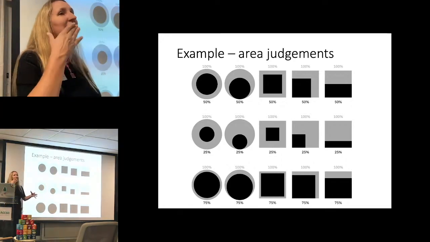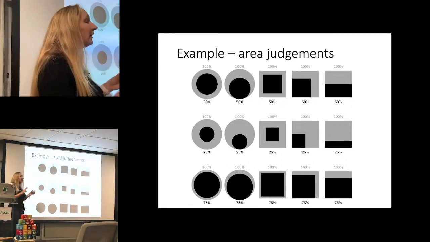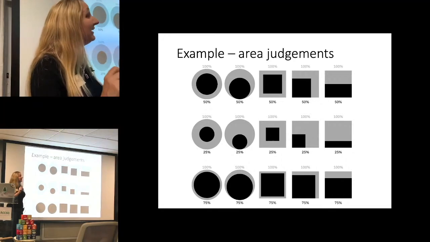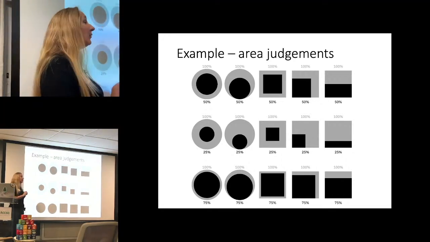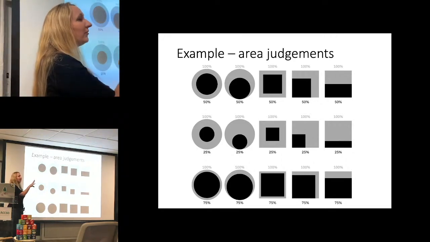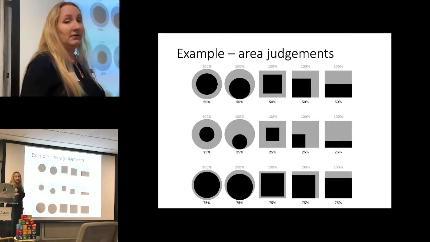So the message really is, as soon as you're showing something with area, you need to think very hard, could you show it with length rather? Because area we're not going to judge very well. We're even worse with volume, which is why 3D visualizations are really bad.